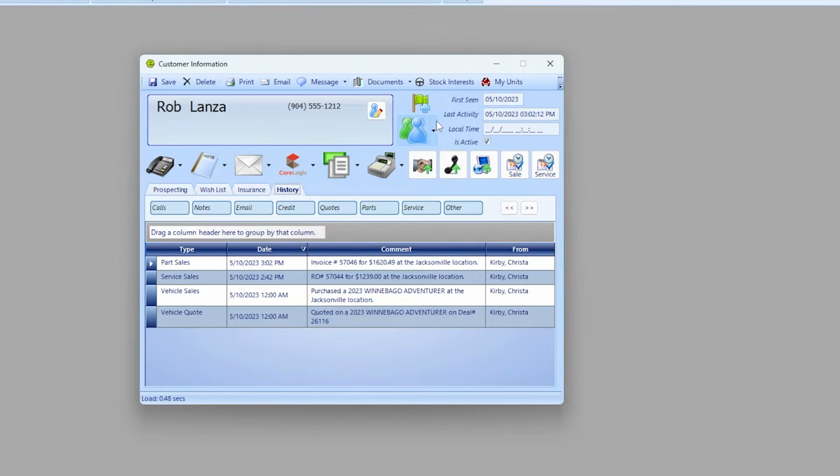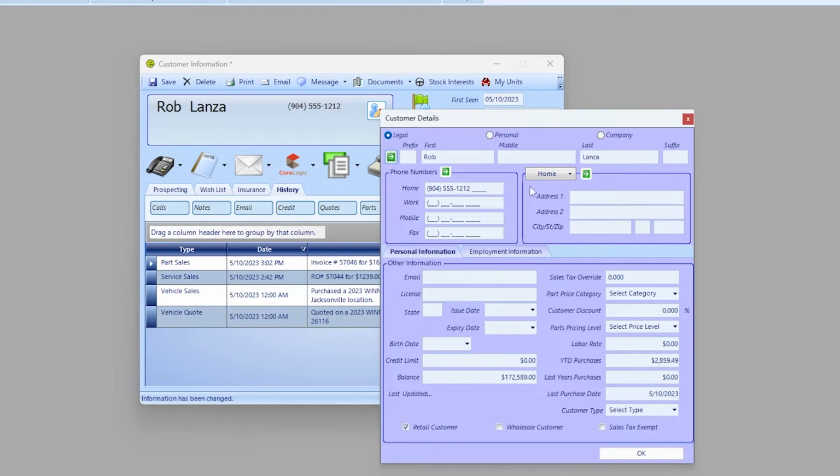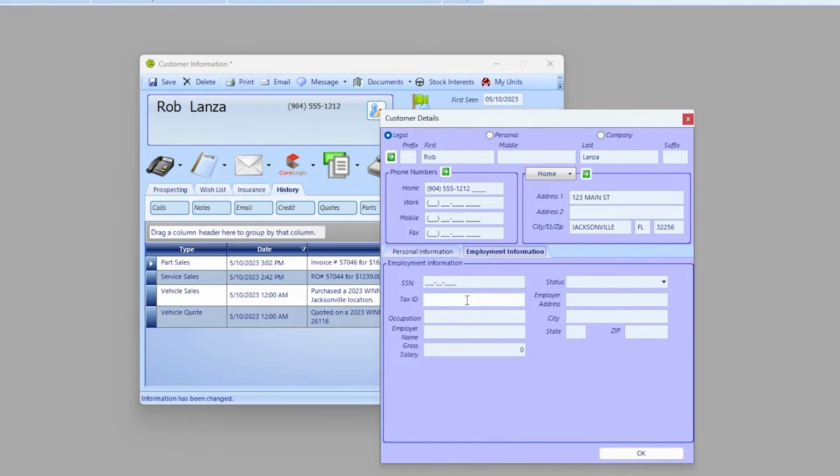There's things you can do with the customer, such as obviously put in their address information, put in their zip code, 32256. It'll fill in what city and state they're from, put in email. All this information can be captured. Social security numbers, we can save them, and they can be encrypted in the back end of our system. So there's a lot of things that you can turn on, hide, and stuff like that.